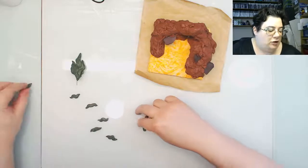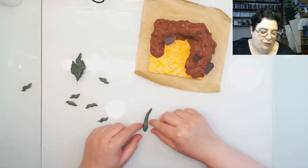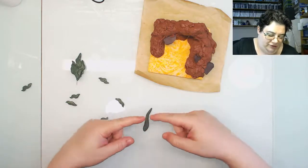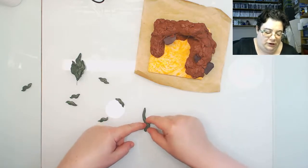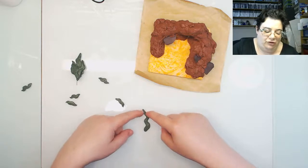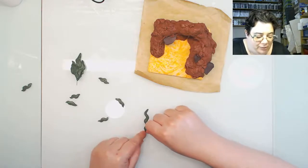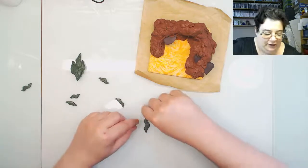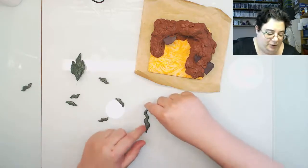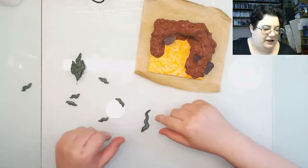Now, this is a lot easier to do on a glass board or a ceramic tile, but we're going to put this wave in it. You're using these fingers and you're going to push either side like that, and then bring that up, bring that round, use your fingers to create that wave. Then down the bottom, I'm going to shape that into a bit more of a point, like so. Just give it a nice tap down to keep its shape a bit more. See? And it comes up and stays like it.